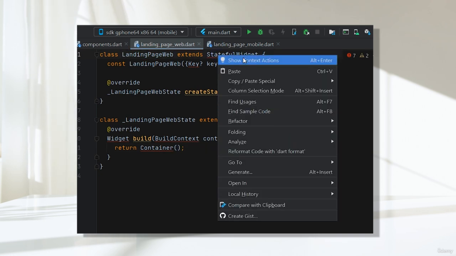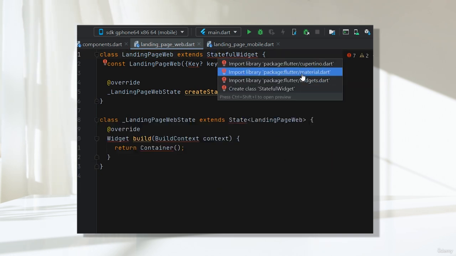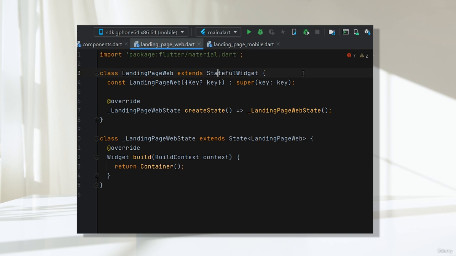We will write codes inside the landing page later on. First, we have to figure out how we can increase or decrease the size of the device and launch different UI codes like landing page web or mobile.